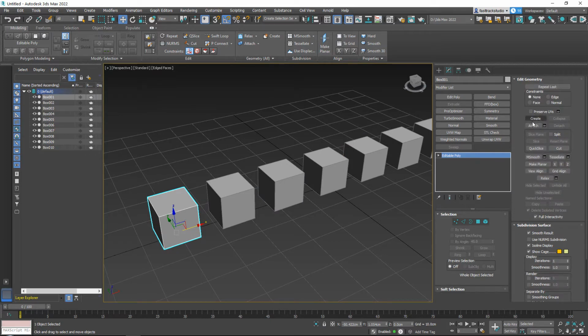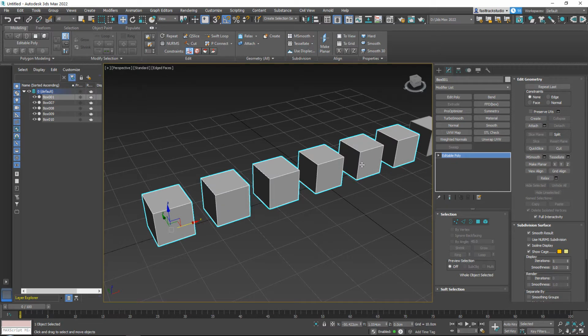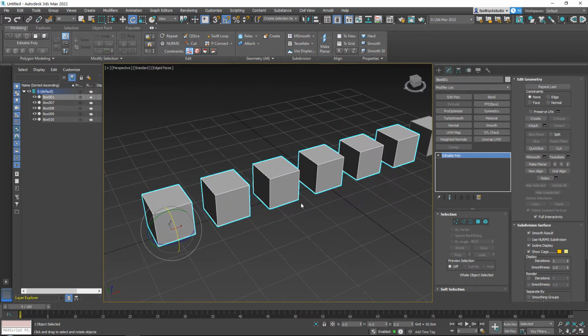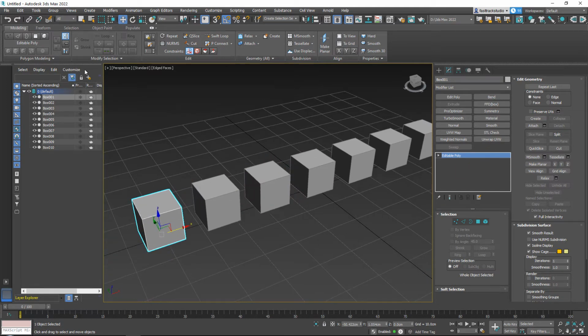Your first instinct might be to go attach and then click on all these models so that they are attached, and then you can rotate them all along. But now all these models are part of this one model. You might not always want that. For example, your models might have an entire structure that you want to use. So what can you do instead?